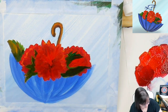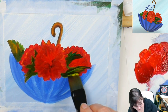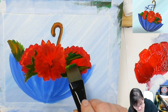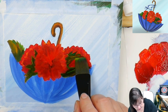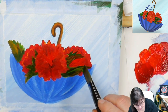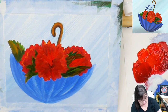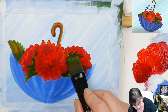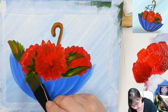So now I've got a little bit, actually that's too much yellow. So look at that. Taking the yellow on the brush and just sort of pushing it in to that wet green that's there. Part of what it's doing is that it's going all the way back to the red. So we're getting a mixture of colors. But I do want that highlight right out here and kind of in the middle of that leaf flower there. Little bits of highlight.